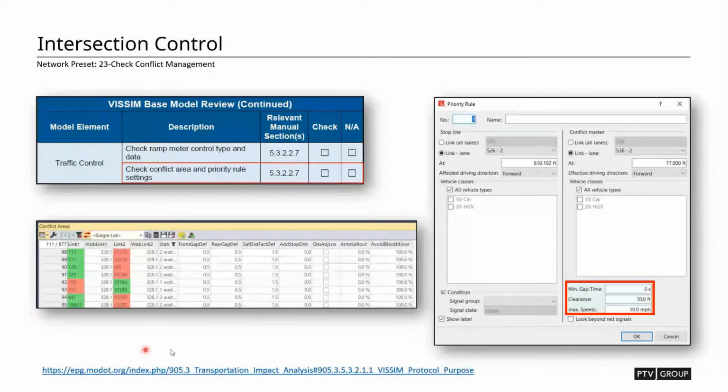So for the conflict areas, you're looking at the front gap, rear gap, and then there's a safety distance factor. And then for the priority rule, you're looking at the minimum gap time and the clearance value, which is the space of the conflict.